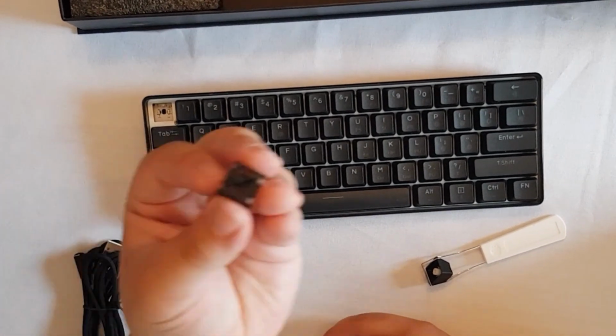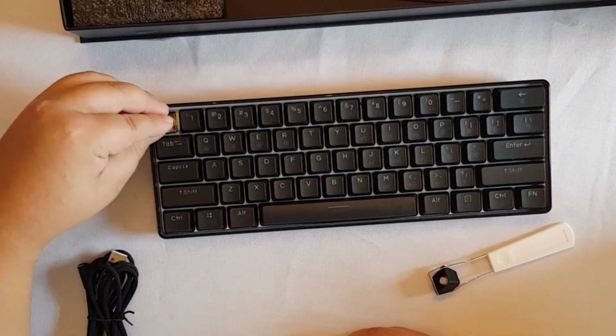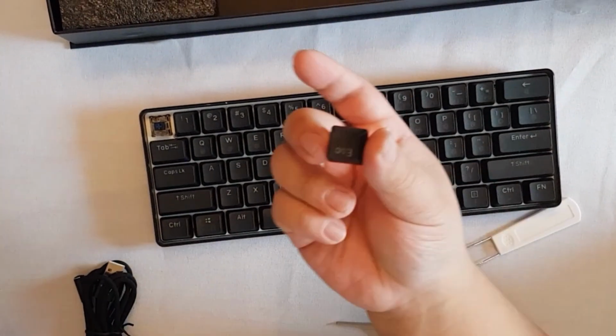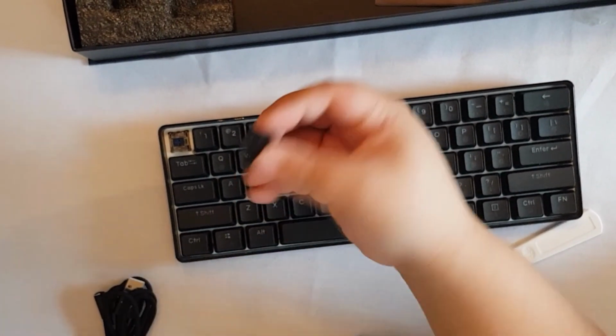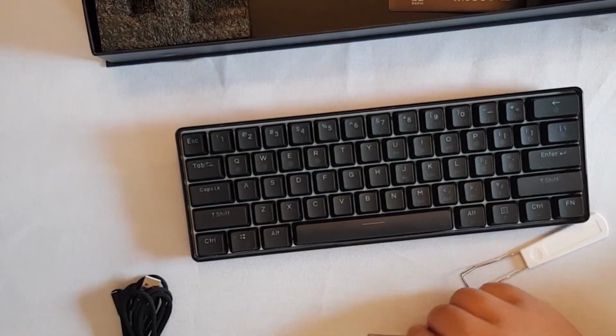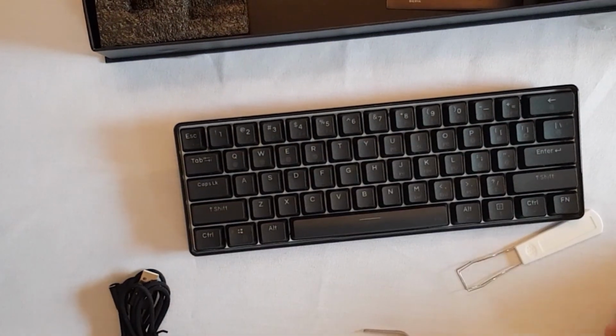Now you might be asking, what's the purpose of this? Why do you have to switch them out? And yeah, you don't have to, but it's good in case a keycap breaks or a key switch breaks, and you can replace it all without having to buy a brand new keyboard. It's quite something.